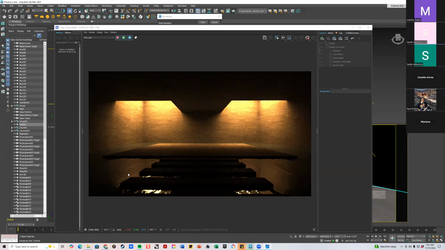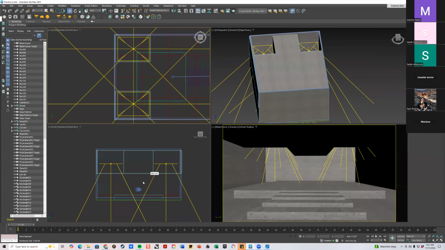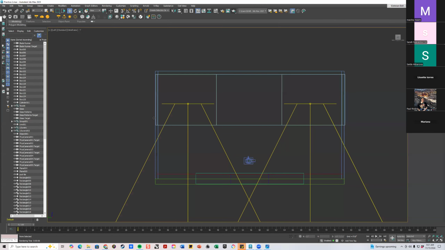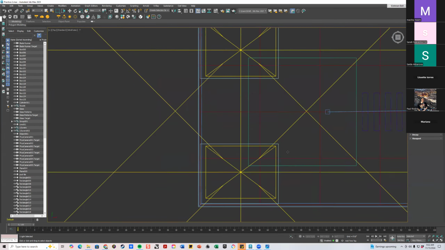All right, so we got pretty good here. I need another light source in the back here to give me a little bit more light. That'll be fairly easy. This is a side view of my space. I'm going to use the same light, a VRay light, but I'm going to draw it here, right above the water. And because this light is so big, it doesn't have to be very intense. The main thing now is to put it in the right place.